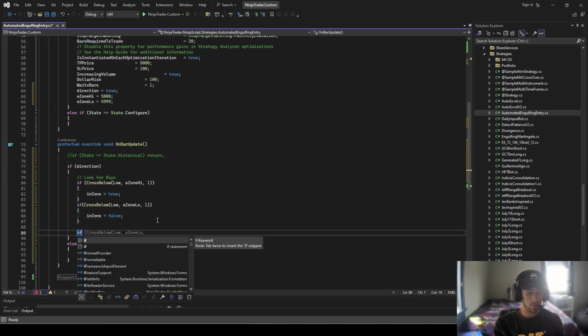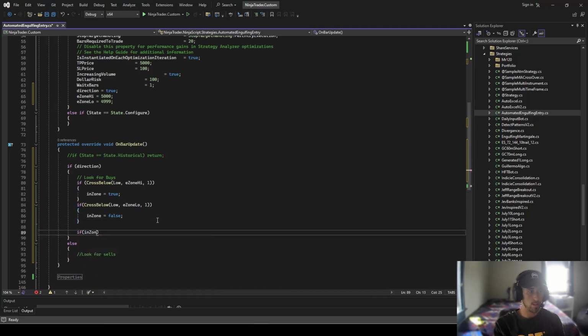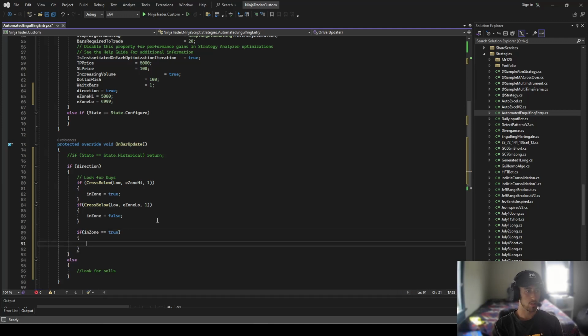So now if inZone equals true, and, right. So if we're inside the zone, we get an engulfing. Yeah, should be good.